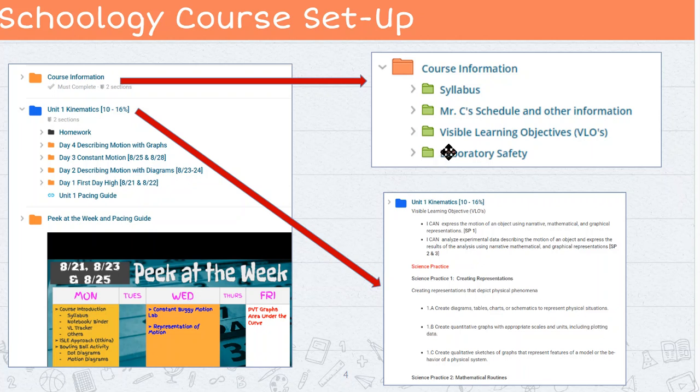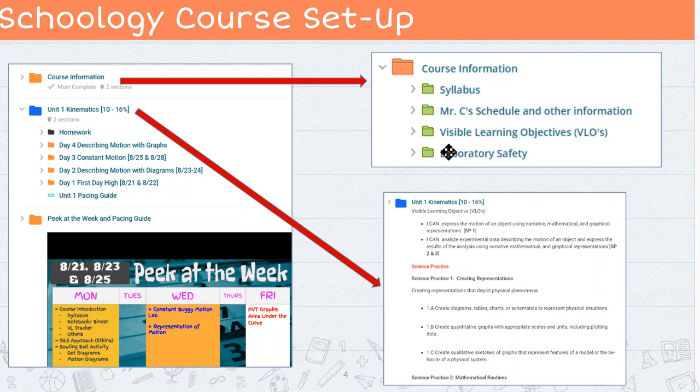And for safety, please do sign the safety contract. Download it in whatever language you prefer. It's provided on this link and in this folder. Print it, sign it, and have your kids sign it too. Upload it electronically to the same folder, or they can just hand it over to me when they see me in class.